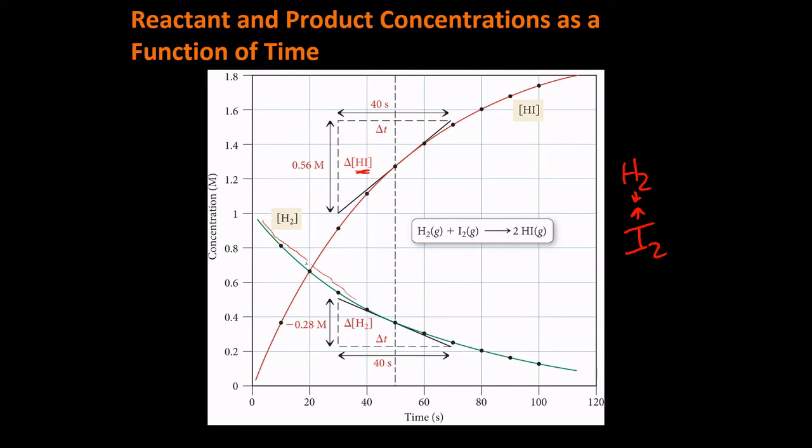Well, if you have less and less of the hydrogen, there's fewer of these to bump into the iodines. And even though we're not showing it here, the iodine is also decreasing. So you have fewer and fewer reactants available to bump into each other, so they don't bump into each other as often, which means the reaction slows down. The reason that these reactions slow with time is really a very practical reason. It's just there's not as much stuff reacting. And so because there's not as much stuff reacting, the reaction slows down.